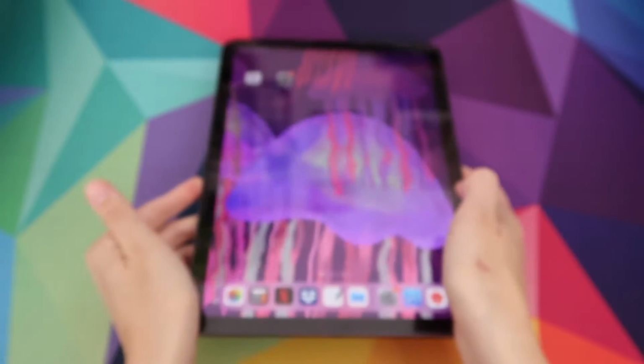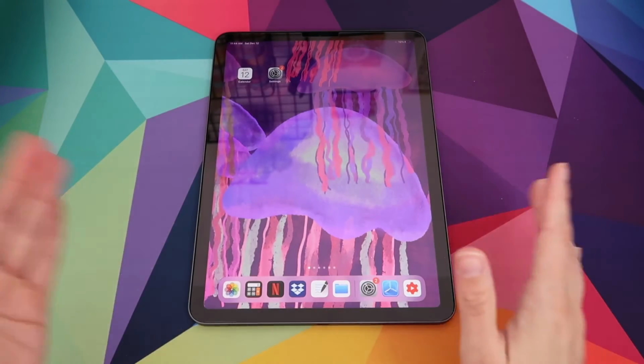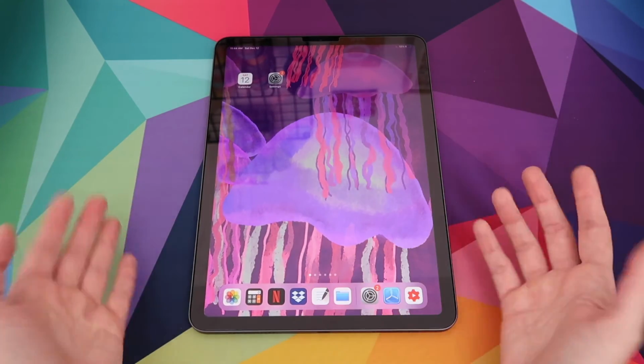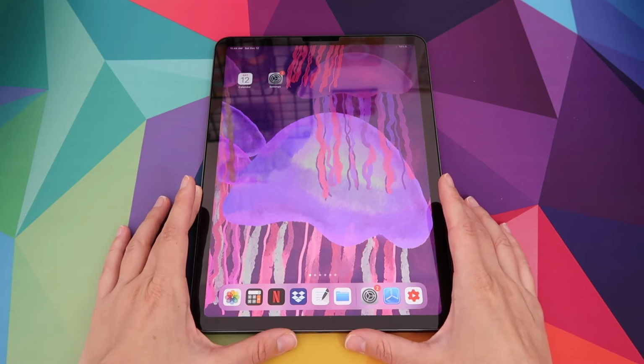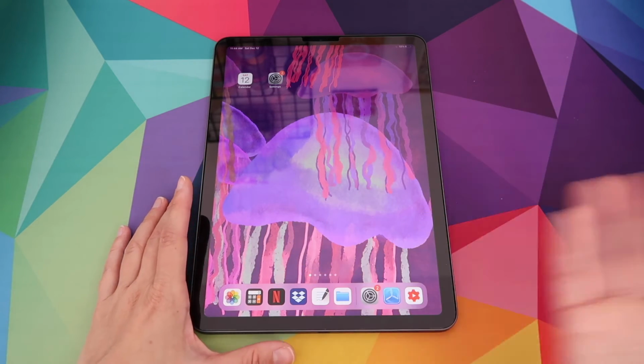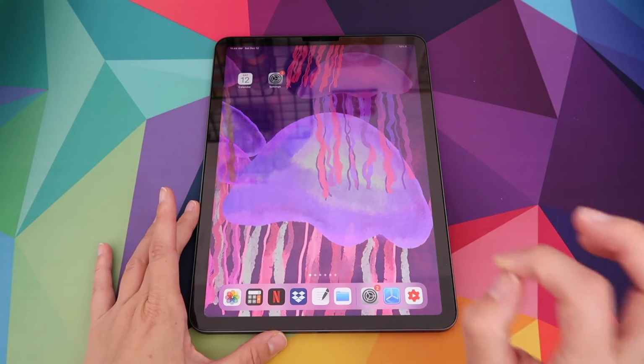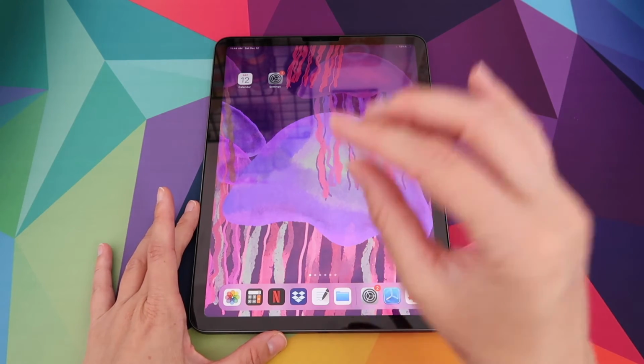And I don't know how well you can tell on the camera, but so far the image quality, in my opinion, looks just as good as it does on my iPad Pro, because remember, this iPad is lower priced than the Pro. And when I got my mom's regular iPad also a couple of years ago, when I bought my Pro, I got my mom the normal iPad. And I could definitely see a difference in the screen or the image quality.